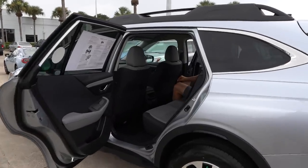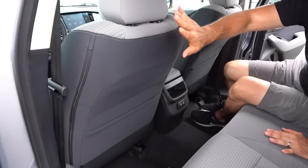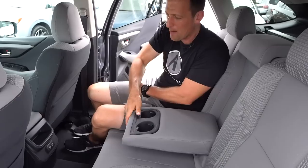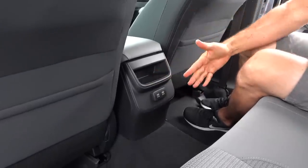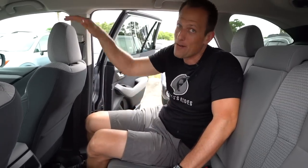Back seat time. What's amazing is that just as up front I had a wonderful amount of room, there's the same amount of room back here — tons of headroom. I'm six feet tall and feeling good. I like the backs of the seats being a darker color, which is great for your kids with sticky fingers. Good texture on the materials, padded armrests, and two cup holders. You don't have rear AC at the premium level — you've got to go up a trim for that — but they take care of you technology-wise with two USB jacks. Overall, the space back here is wonderful, and this is why I like Outbacks better than SUVs.